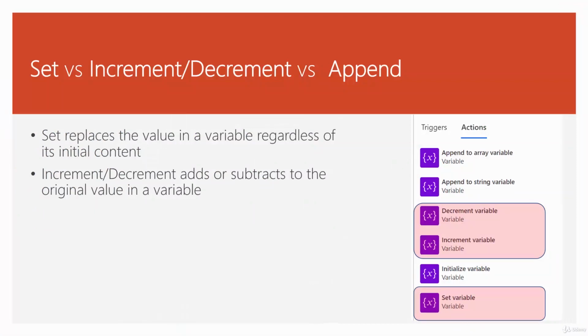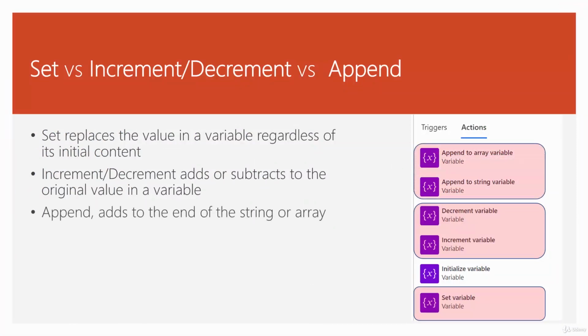Now let's get into something more interesting, which is append. Append adds something else to the end of either an array or a string. We haven't covered array yet, and I will get into it in my next lecture. But string, this is the cool one, because finally you have the answer to how to package the whole list of products in one email, rather than sending one email for every single product.